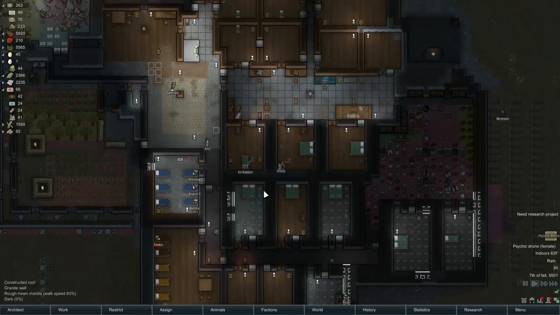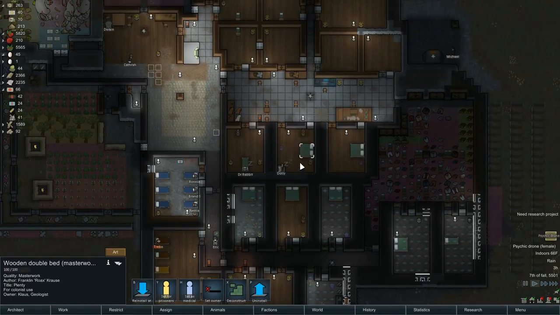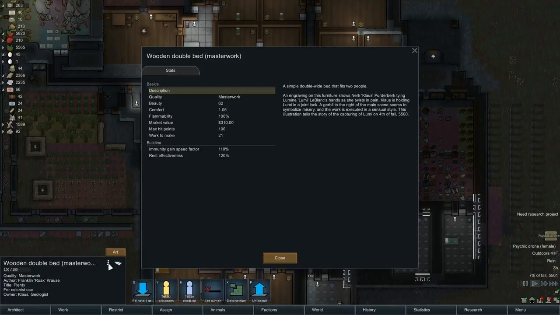Another thing I discovered. Where was that one? Here. Masterwork quality bed. I was kind of looking through here. It says quality superior for colonist use, owner Rokes. Went to this one and it said author Rokes. What? It's a masterwork bed made by Rokes. A simple double wide bed that fits two people.